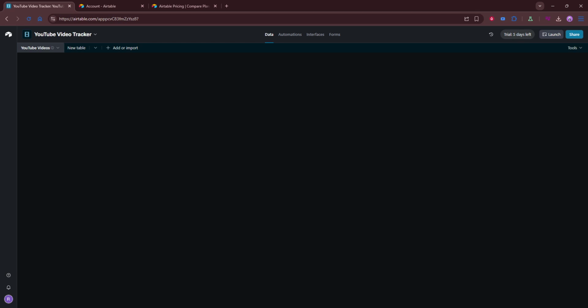Finally, add records to start using your new Airtable setup. Records are the individual entries that fill your table with actual information. Once you begin adding them, your base becomes active and functional, and you can continue building from there with confidence.